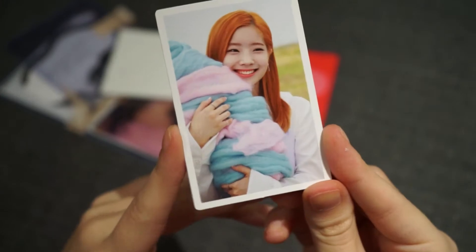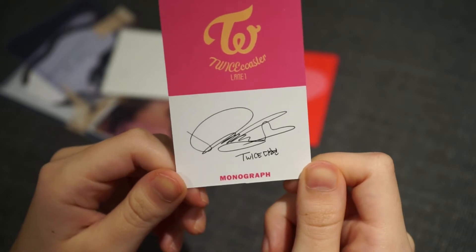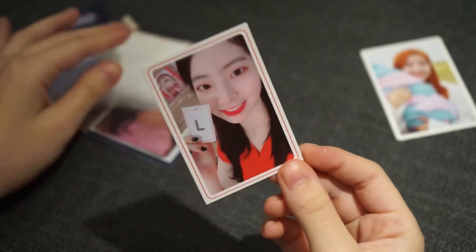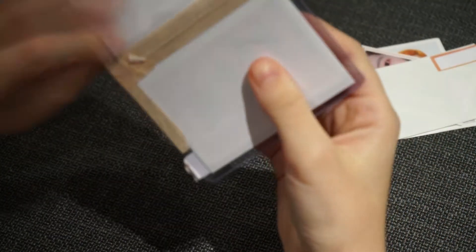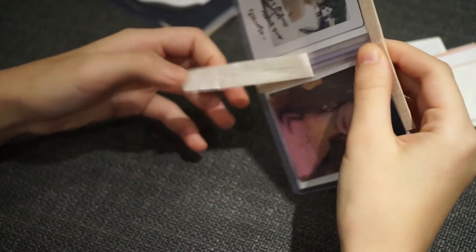There's a monograph set and also What Is Love. So this is a Dahyun Twice coaster, then the back of it. Then I have a What Is Love Dahyun, and now that means I only have one card left for this set which is a Momo. Let's hope I find it one day. The rest should all be monograph cards — I'm collecting one per member per monograph, and then a OT9 random.